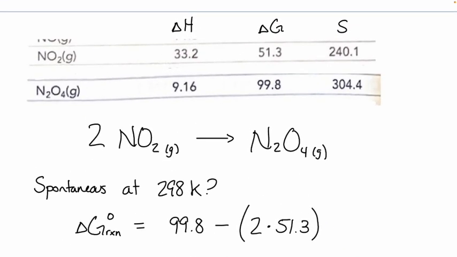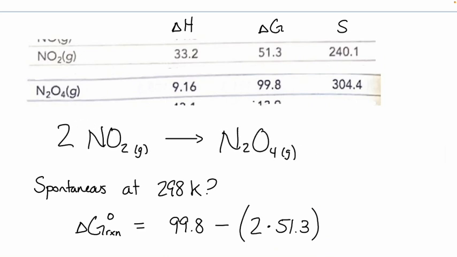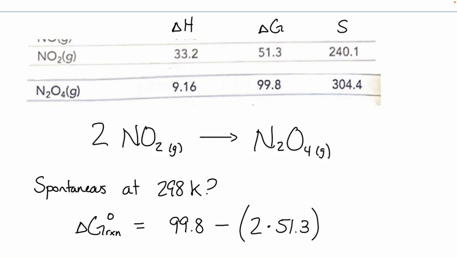Before we go on, let's look at this chemical equation carefully. Do we think this reaction will be entropically favorable or entropically unfavorable? Unfavorable, right? I have two gas molecules combining into just one. That is creating order, so we would predict that this would be entropically unfavorable. Let's see if that shakes out in our calculations here as well.